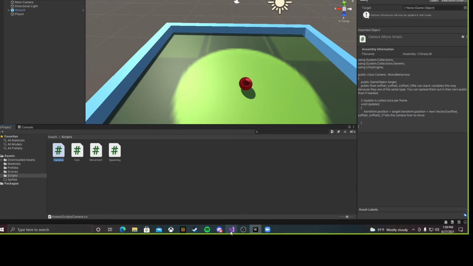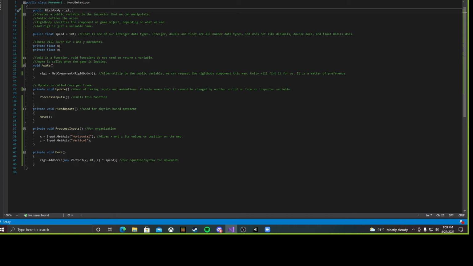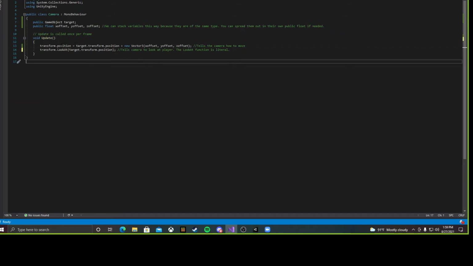I'm going to go ahead and open that up in Visual Studio as well. Like I said, very short. All that this script will do is tell the camera where to be when we move. That way we don't have a really terrible view, like looking at the ball. We'll have a much more third person view, if that makes sense. Or even first person if that's what you want.